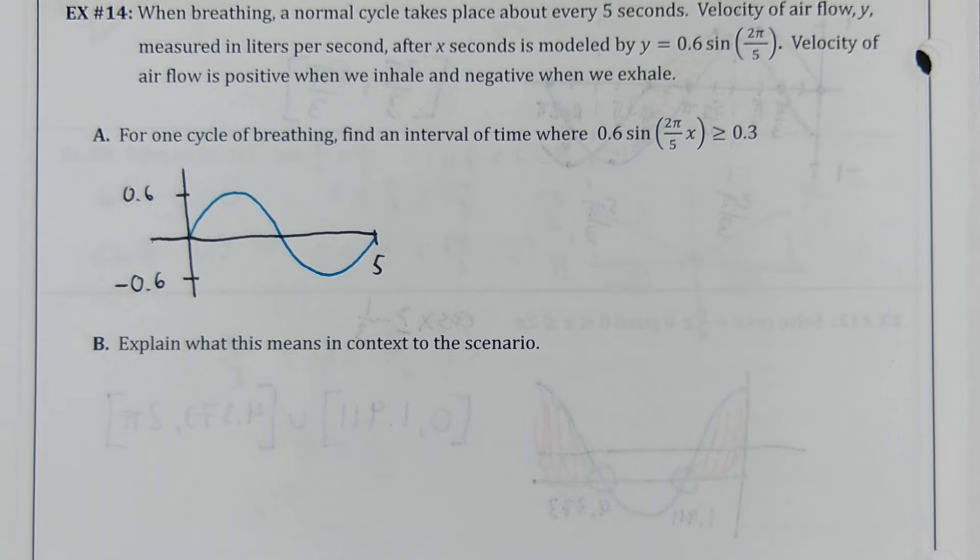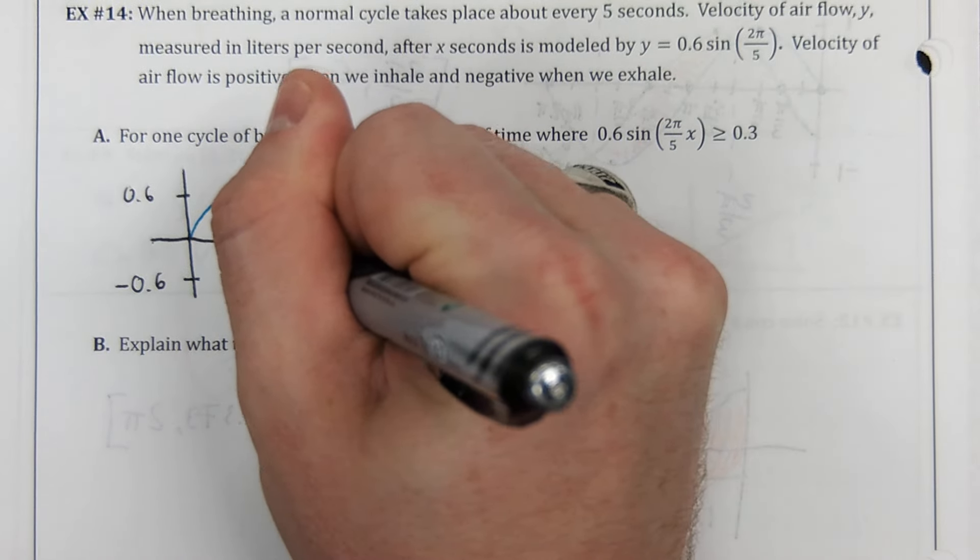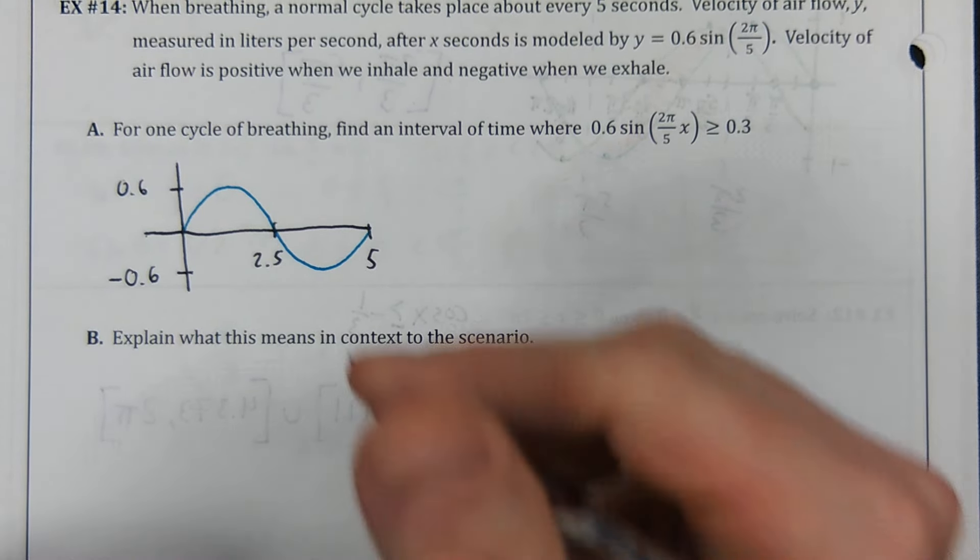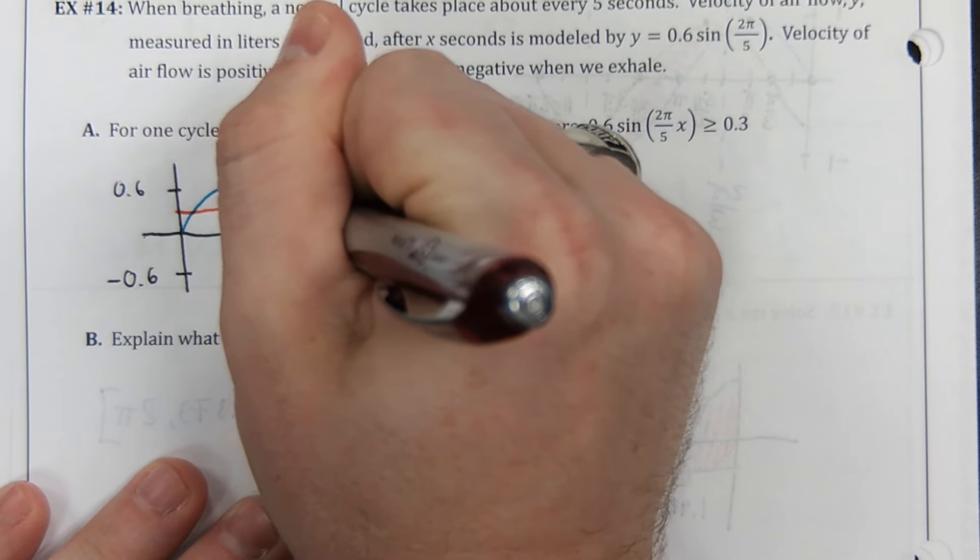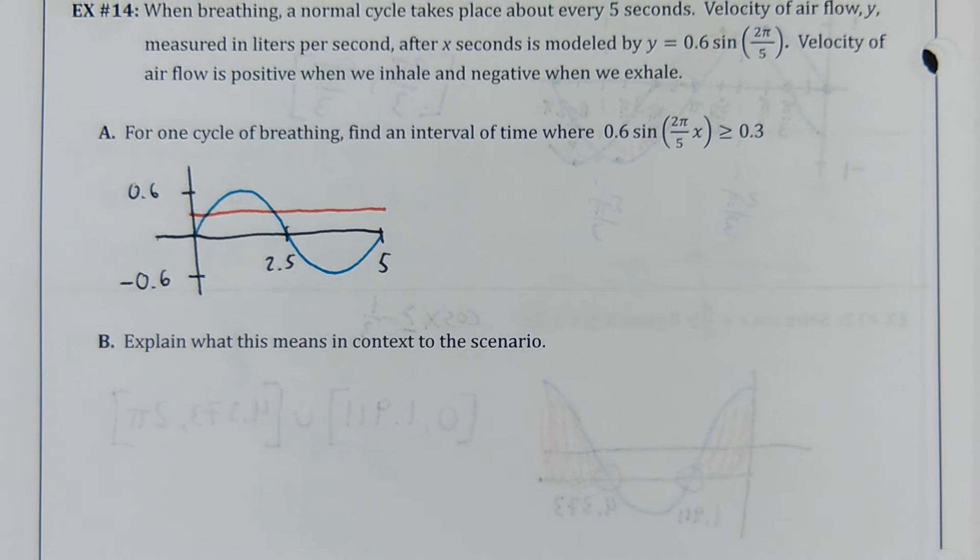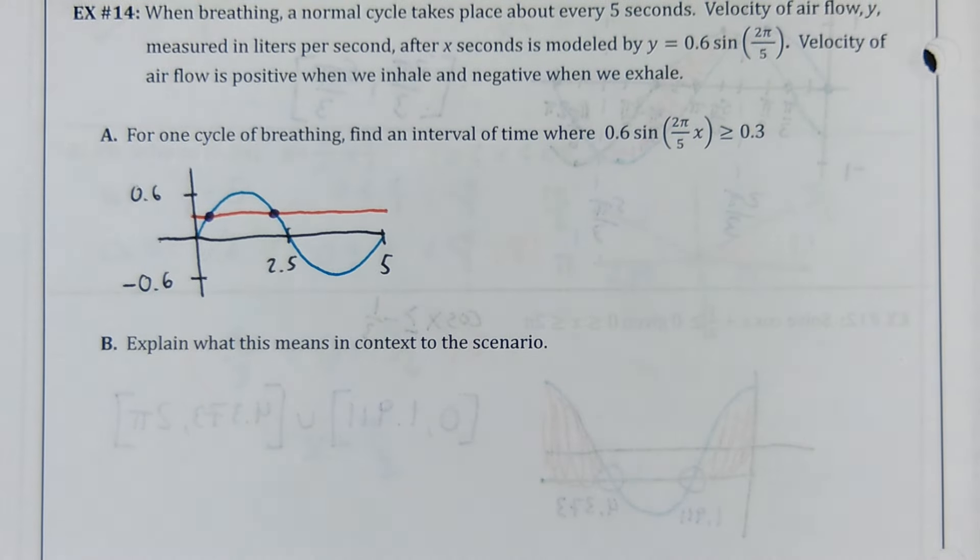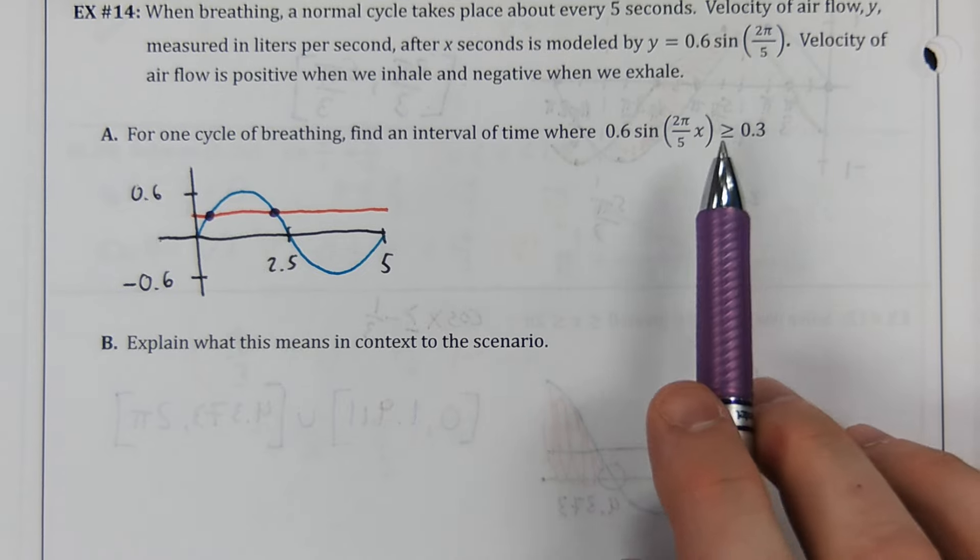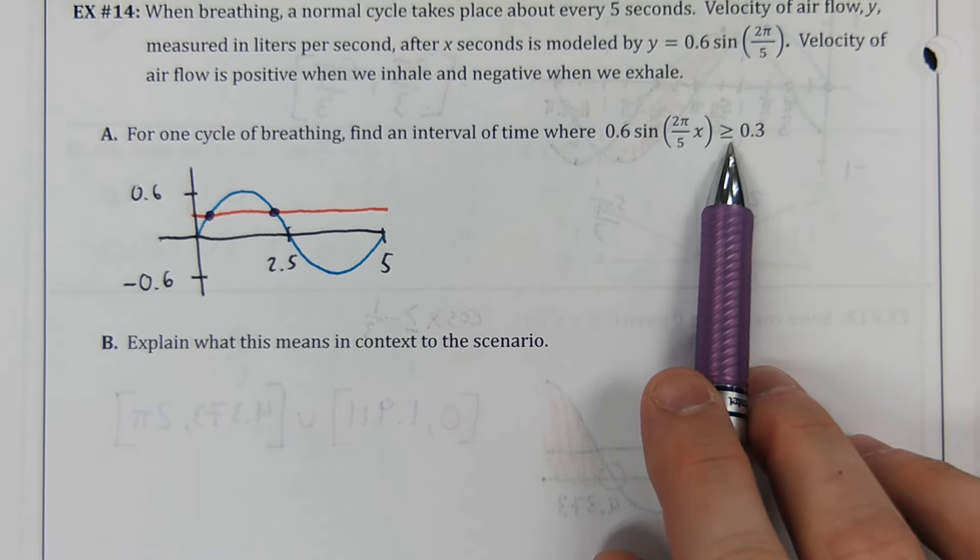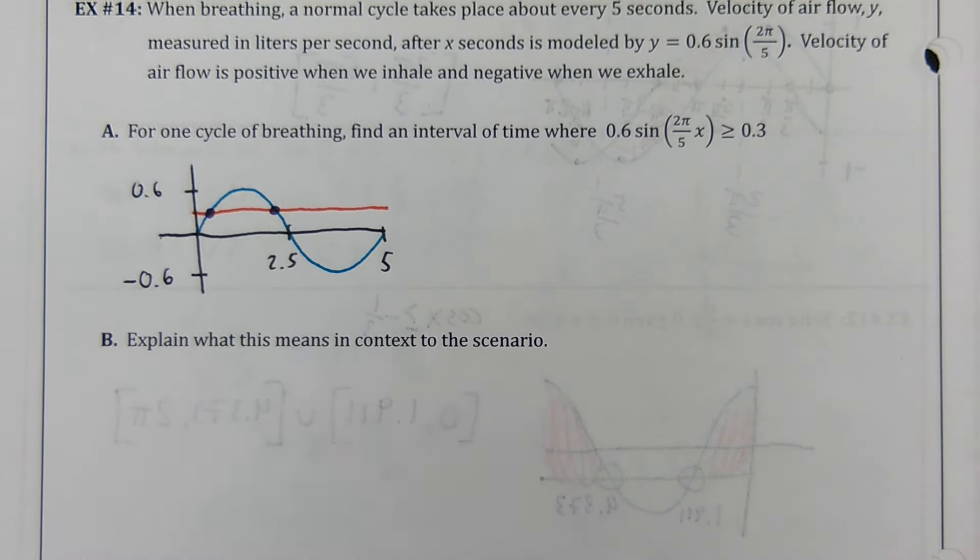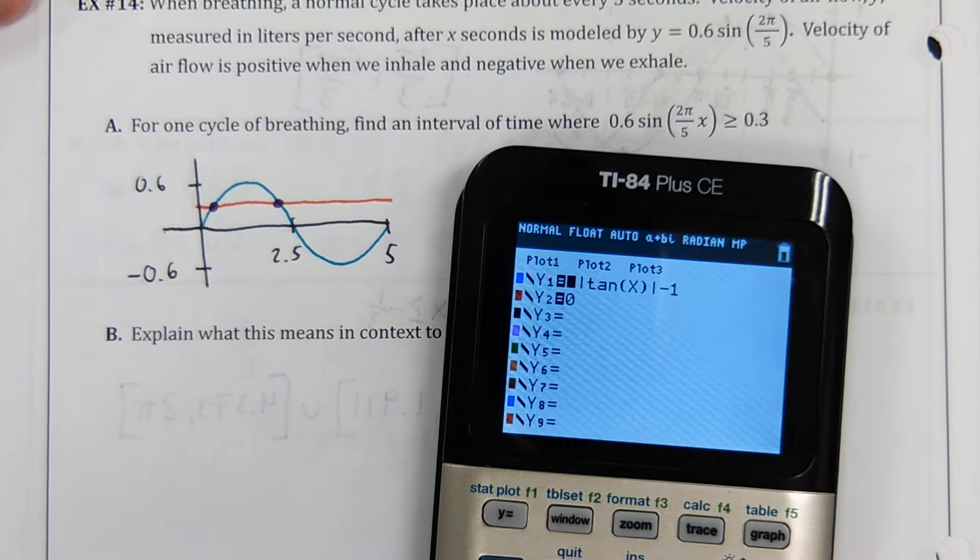Just me. Okay. I thought it looked good. My maximum is occurring at 0.6 and my minimum is occurring at negative 0.6. If you care, this is 5 seconds, because it says 1 period takes 5 seconds. That's if you care. That would tell us that this is at 2.5. And we're trying to figure out where we're at or above 0.3, which is going to be halfway to 0.6.